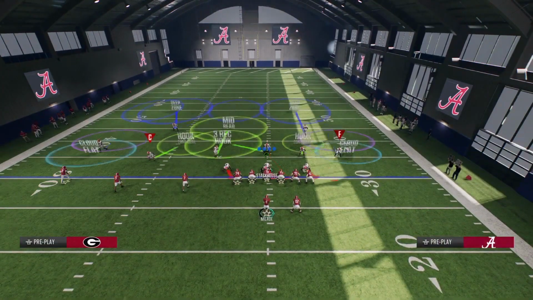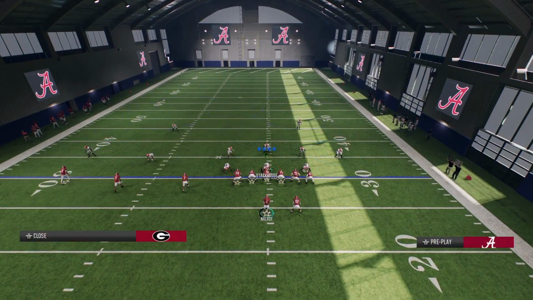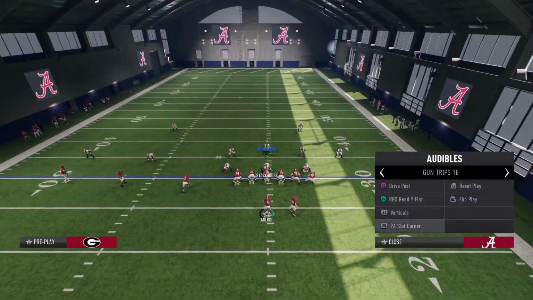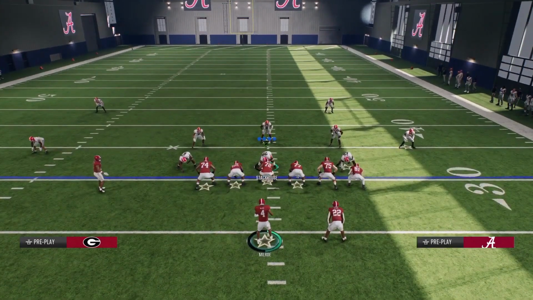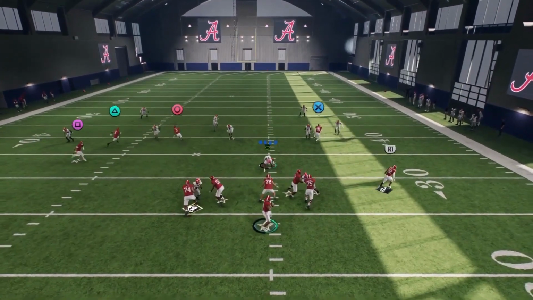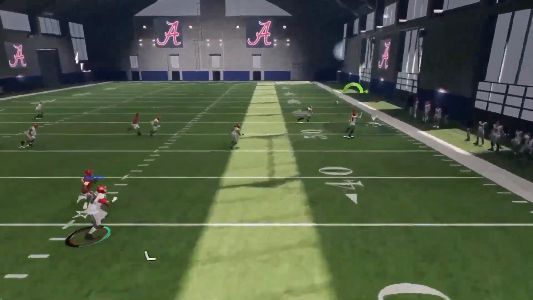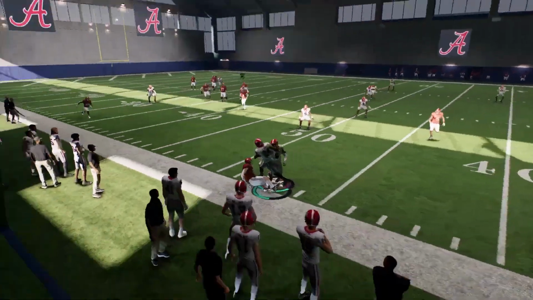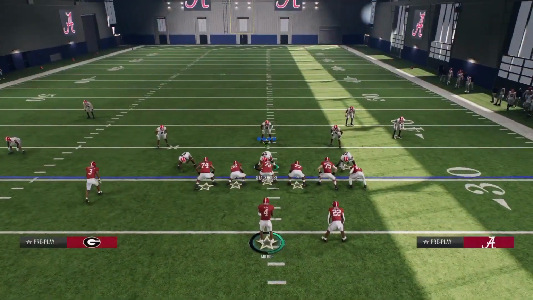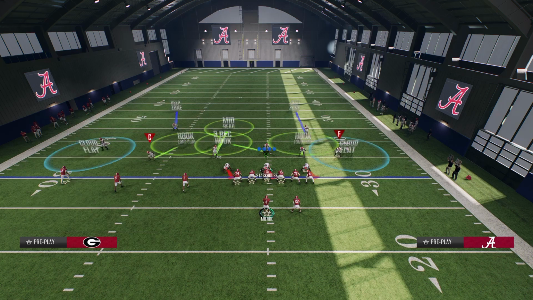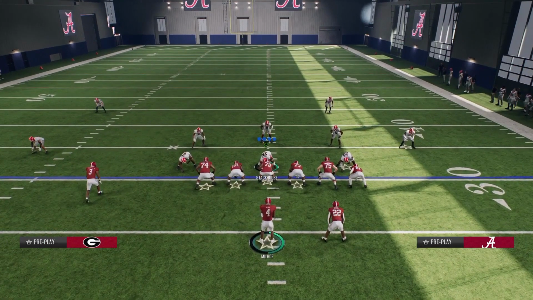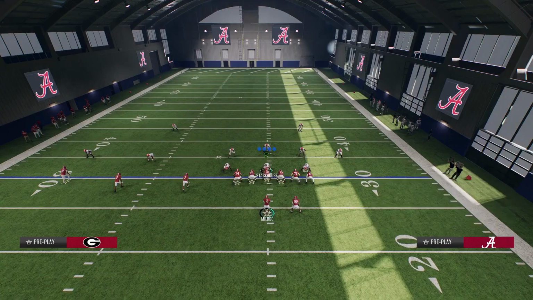In that case, we could just throw to the running back, but I want to try to show the corner. We can eventually get him into a hard flat situation if we just wear the running back out, which is what I would do. Let's see if we can hit this corner for you. I don't know why the soft squat's not matching for some reason. I wonder if it's because I have this mid read on the field. Let's try it one more time, and if it doesn't work, then we'll just show the hard flat.